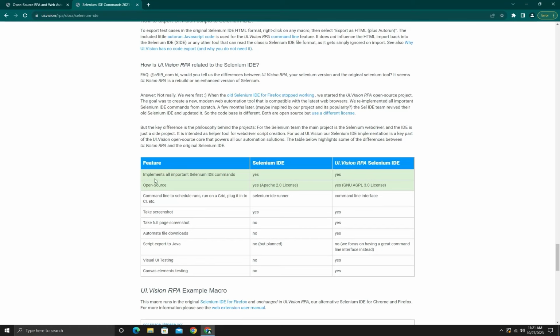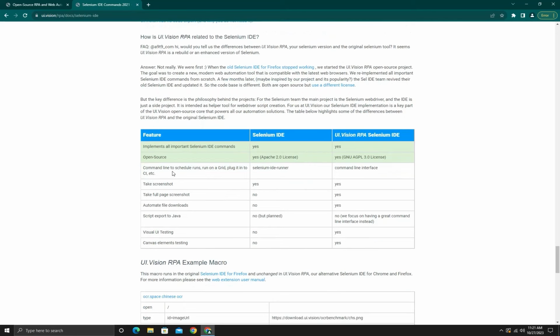Why should you use it? You can see here all Selenium commands are implemented in UI Vision. Yes, and both are available as open source.